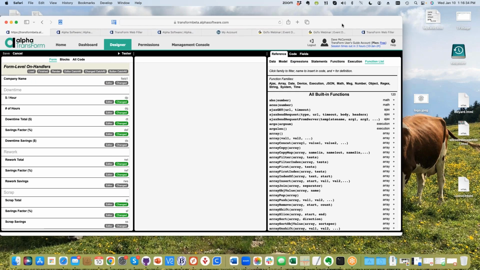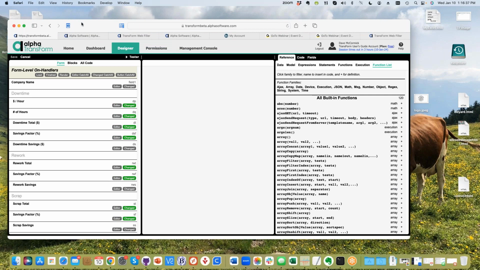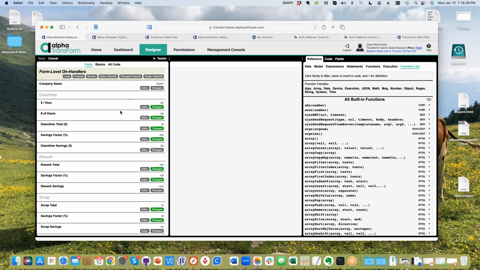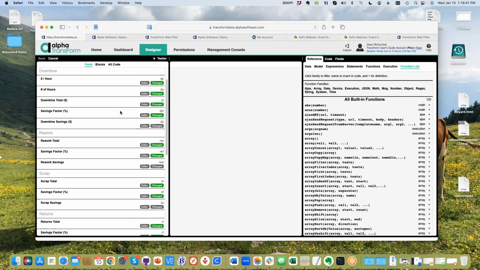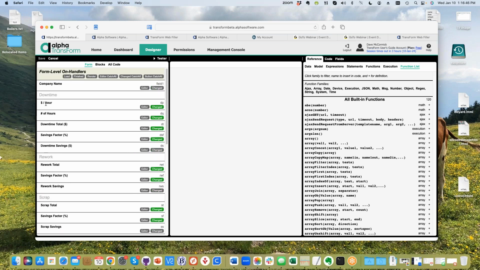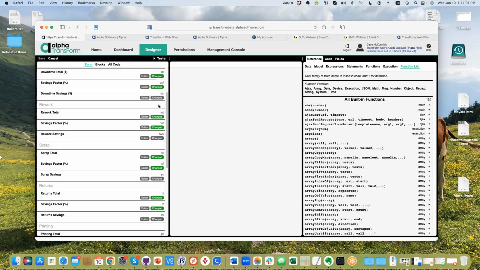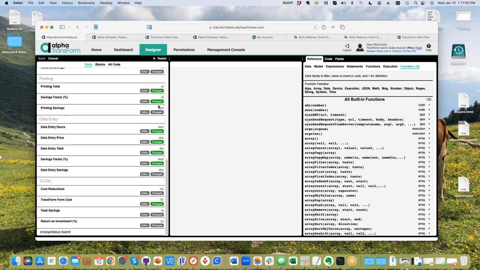All right, let's move out of the way. Over here on the right, you'll see that I have an entry for basically every one of my fields, every one of my form commands. So for example, that $1 per hour field that I was showing you, the one that I called DP, is right there. And in this DP field, I've added some code, and that code will execute anytime I change the value of that field. Let's go down to another one, TransForm cost, okay?